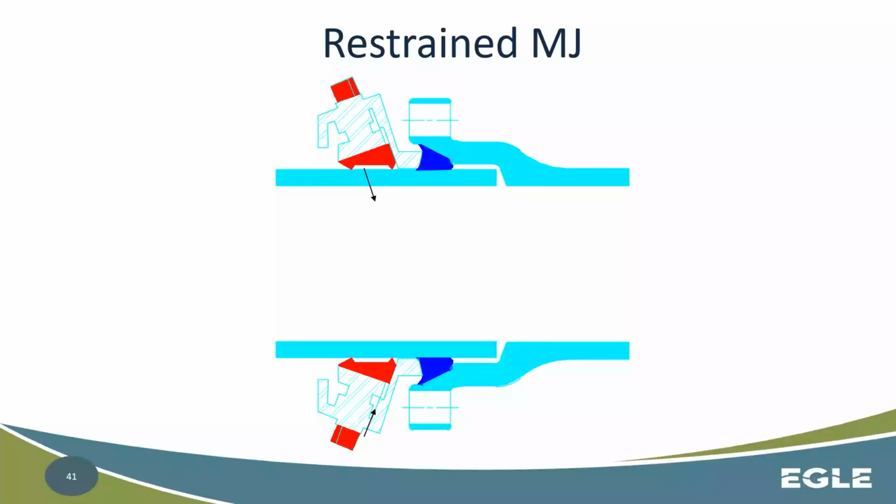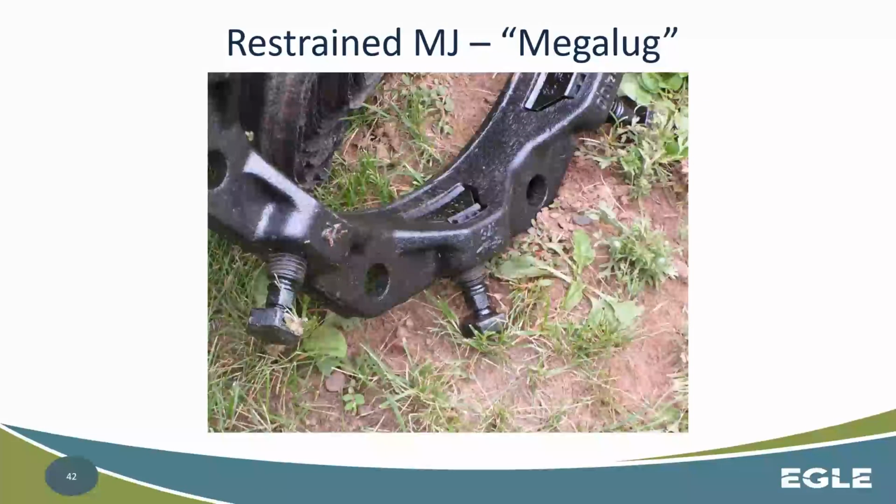Maybe not all, depends on the situation, but it does contain a large amount of thrust. A real life example of this is what we typically call, and this is a brand name, a Mega Lug. So what's actually occurring here, as you can see, is that adapter piece there, and you can see these fairly sharp teeth that will end up biting into that pipe wall that will slide through this middle here. And if you notice here, you put your wrench on the end of that and you torque it down. And once it gets to the correct amount of torque, this head will actually shear off.